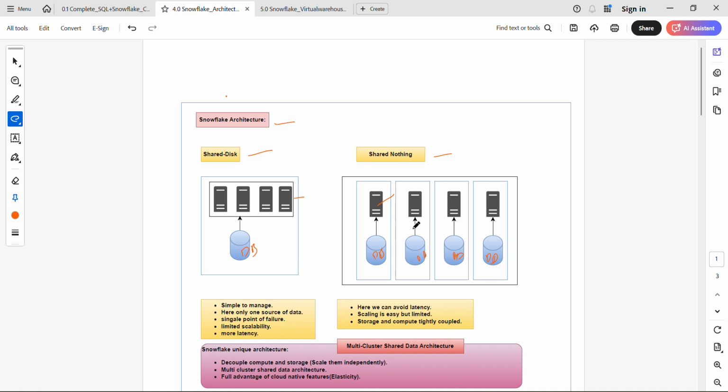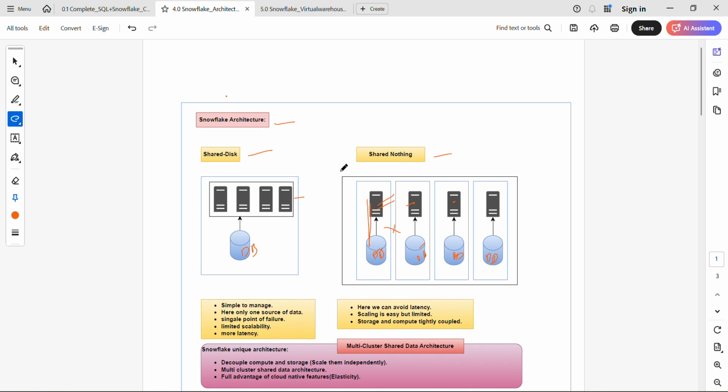We are not sharing anything. If this machine wants to get data from here, not possible. This machine wants to get data from that one, not possible. Why? Because each is very tightly coupled with its own database and compute resource.